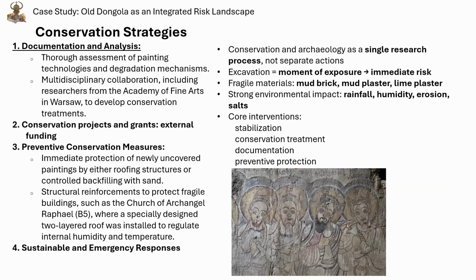So as you can see, conservators have a lot of work to do in Dongola, and it needs a structured system. Conservation interventions have been carried out through all of these decades, and of course their role has been crucial. But right now we need to decide on conservation strategies.